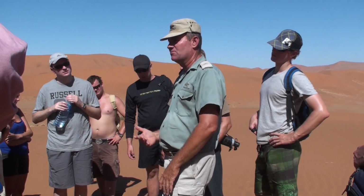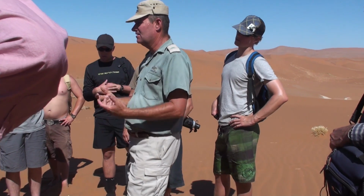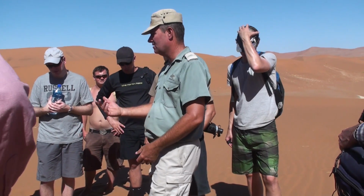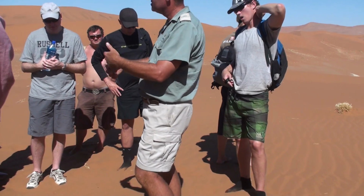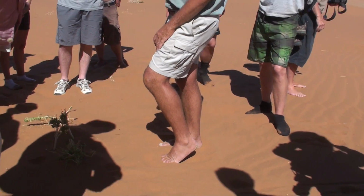So for many reasons we don't want rain, but we want to have the fog. The fog comes in the night, and in the night there's no sun, it doesn't evaporate, they can really absorb it, and then you have the nice succulent, and after that comes the gemsbok that gives it over to the Bushman that used to live here before. The beetle gives it to spiders, scorpion, lizard, snake, and all the time it goes like this. But this is a real desert plant.